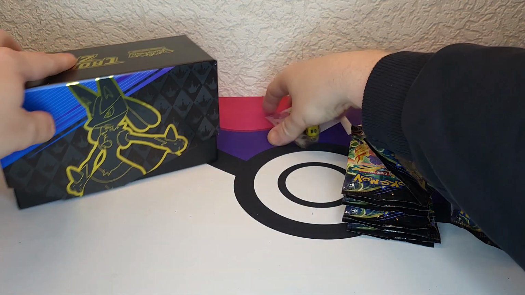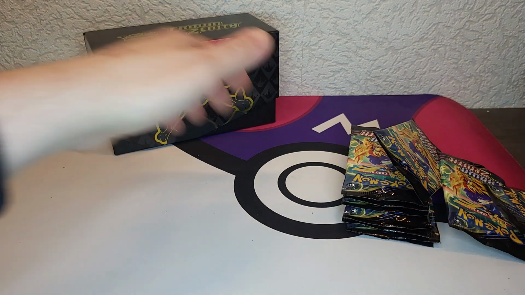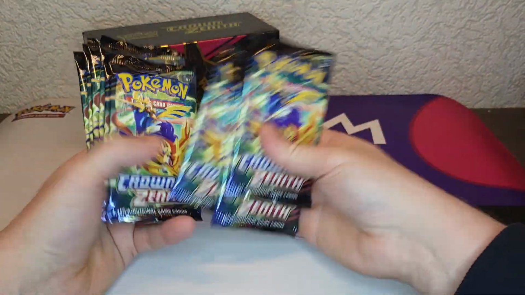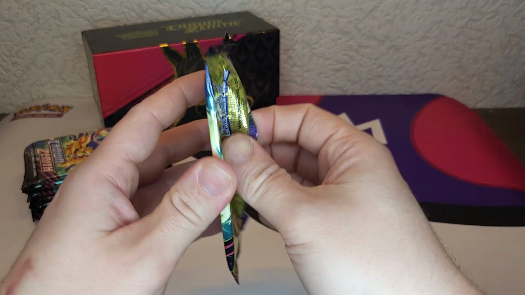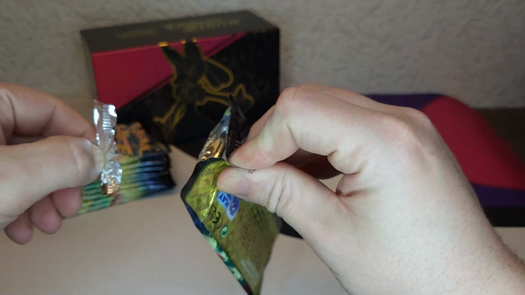Oh, just like that one. Dice, do pick again. 10 packs. 1, 2, 3, 4, 5, 6, 7, 8, 9, and 10. Alright. Alright, let's see. Open.